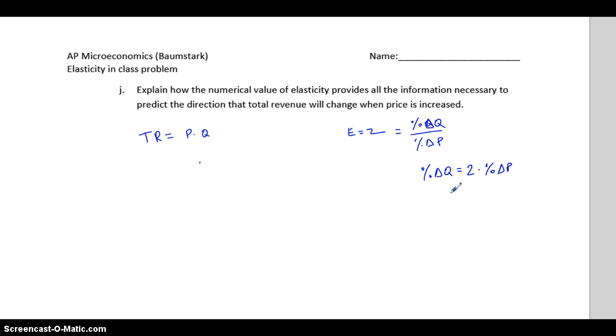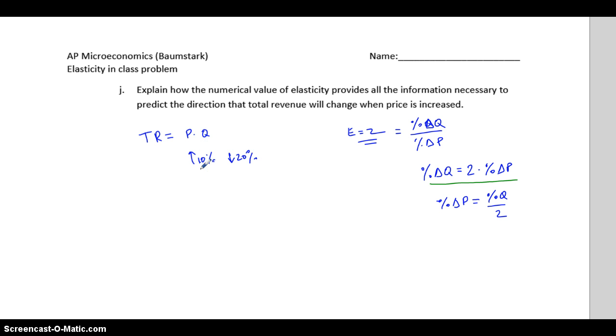Actually, I'm going to write this a different way also because I think it'll be more helpful. My percent change in price is going to be my percent change in quantity divided by 2. Well, it turns out I wrote this the other way, but I'm going to go ahead and use this one for the way I want to think about it. So let's think about a price change. I don't know, 10% increase in price. So my price goes up 10%. Well, my elasticity of 2 tells me that my percent change in quantity is going to go down 20%. It has to go down, and because of elasticity, I know it's going to go down 20%.